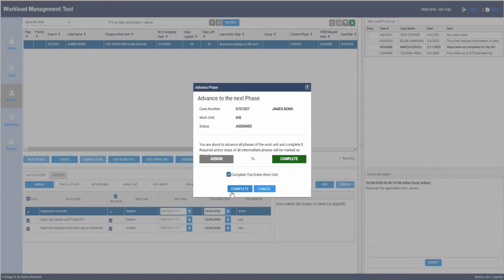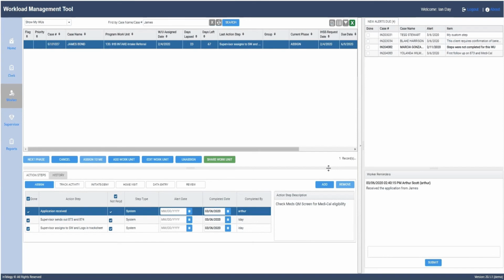In this case also, the worker has left me a brief note about some action that he took on the work assignment. This additional information can be especially useful in helping me understand where we are in providing service on this particular case. Now, a word of clarification. The worker reminders are different than case comments and are in no way meant to replace them. Your organization's rules for managing case comments in your case management system will still apply.